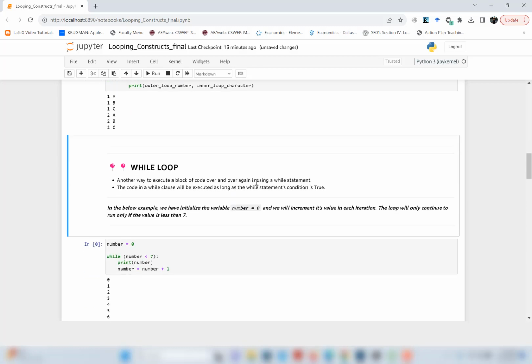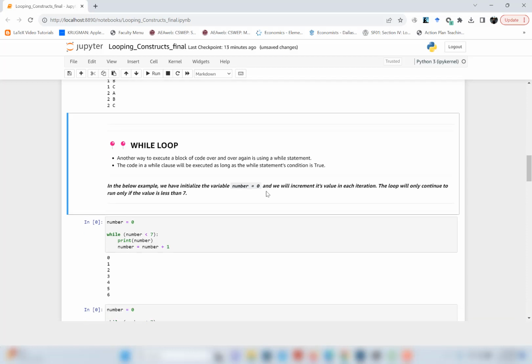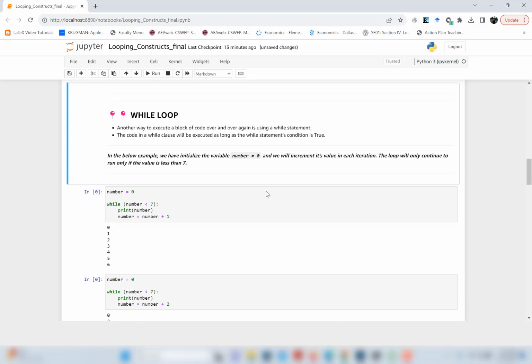Now, as we already know from the previous video, the while loop is actually useful when you do not have the total number of iterations explicitly specified, and you just have a stopping criteria or a condition on which you want to stop the loop. So let's take an example. In this example, I say number is 0. So we need to initialize the iterator here. And it starts with number 0. And I say while number is less than 7, then do this part of this code.